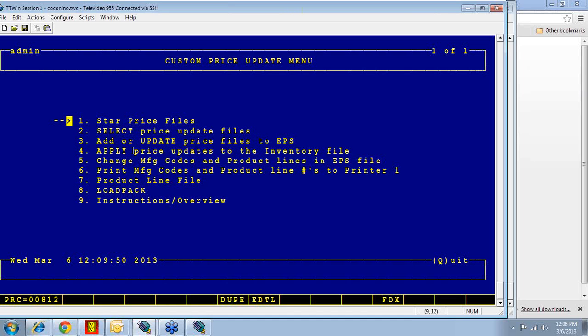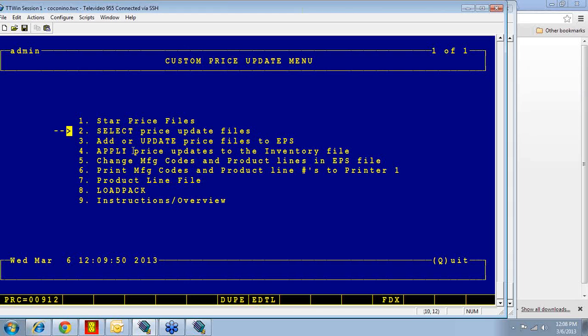If you're using catalog and you're using EPS in the catalog, when you download a price sheet from the Parts Genie, it goes to a specific directory for applying those prices to your inventory. Then the catalog reads another directory that reads the price sheet for the catalog. It's also the same directory that, when you pull it up in point of sale and access the electronic price sheet, it's going to. So there are 2 directories that we have to update whenever we do any price updating. That's extremely important. So the first job is obviously to select a product line.